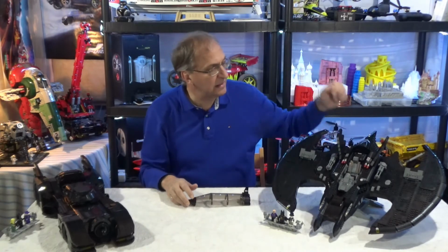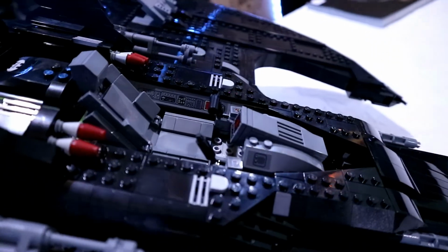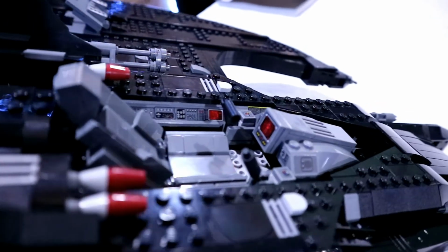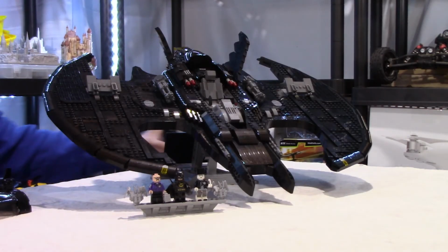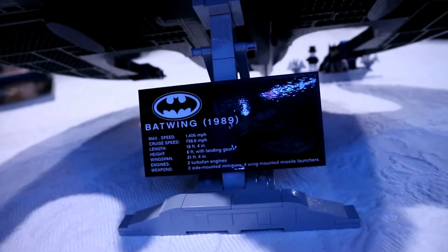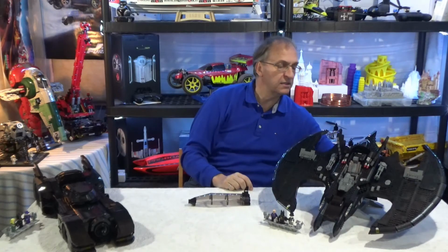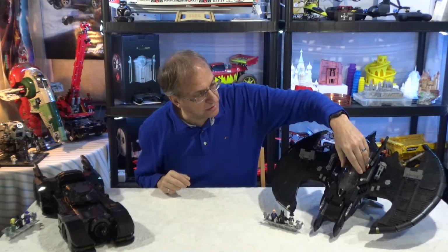Lots of details in the cabin. Let me grab my side camera here. So look at that. Lots of details. A few stickers, as you can see, for the controls. And the back here has, of course, the plate with the specs of the Batwing. So let me put this back in place over here.